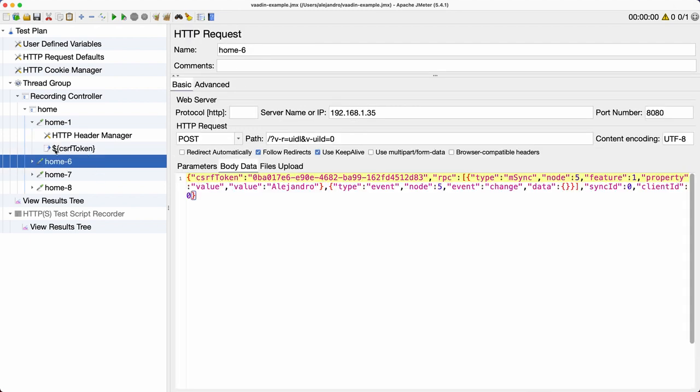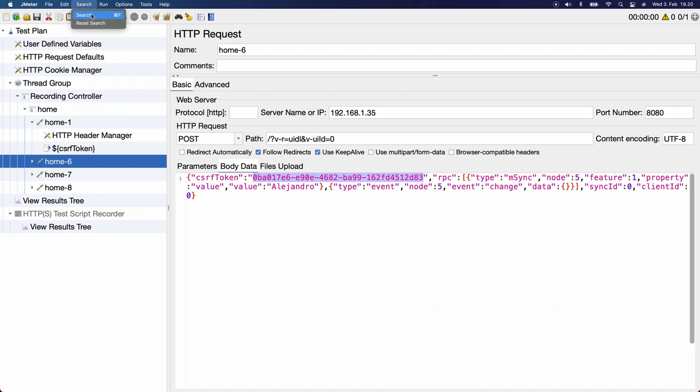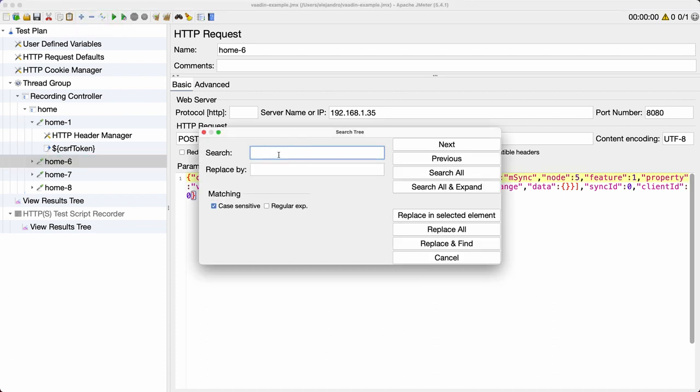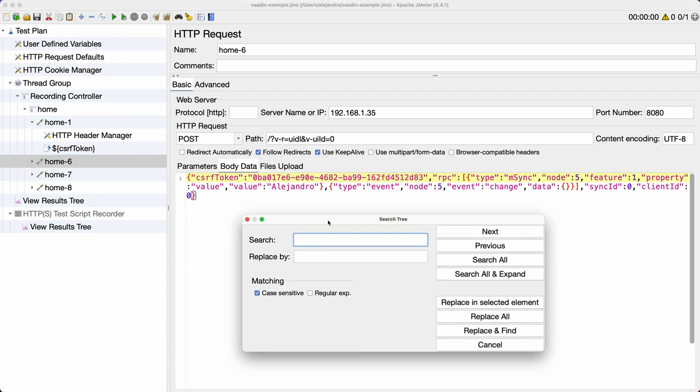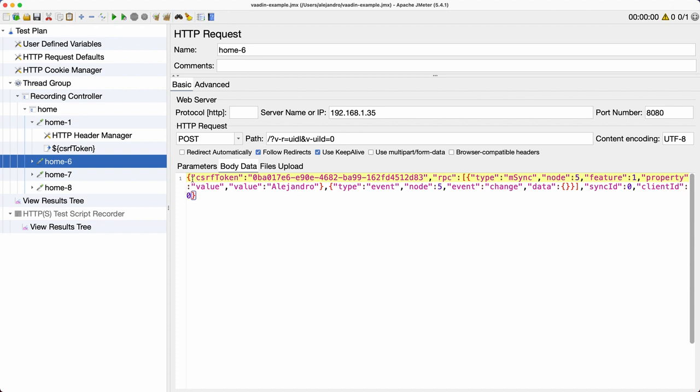All right, so here we need to use that. So we need to type this thing here. But imagine if I had a lot of requests. Here it's only 1, 2, 3 additional ones. So that's fine, I could do it manually. But what if I had many? You can use the search tool here, and we're going to search. You can actually search for the whole thing.